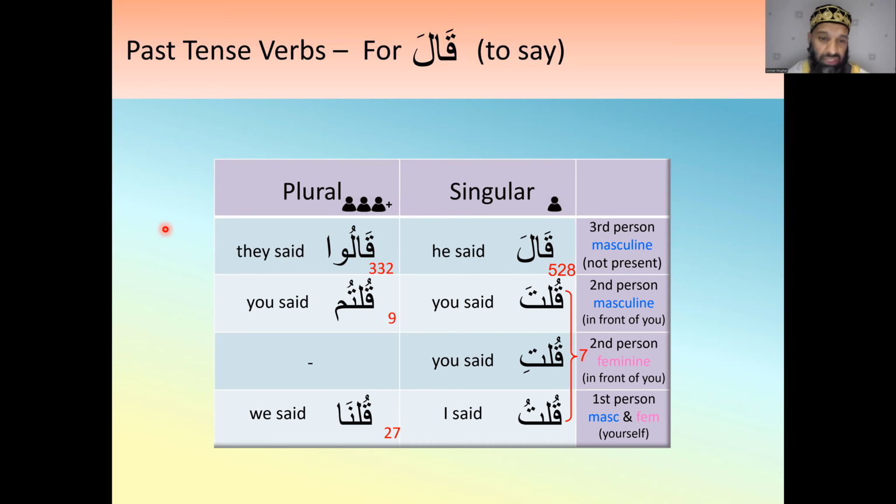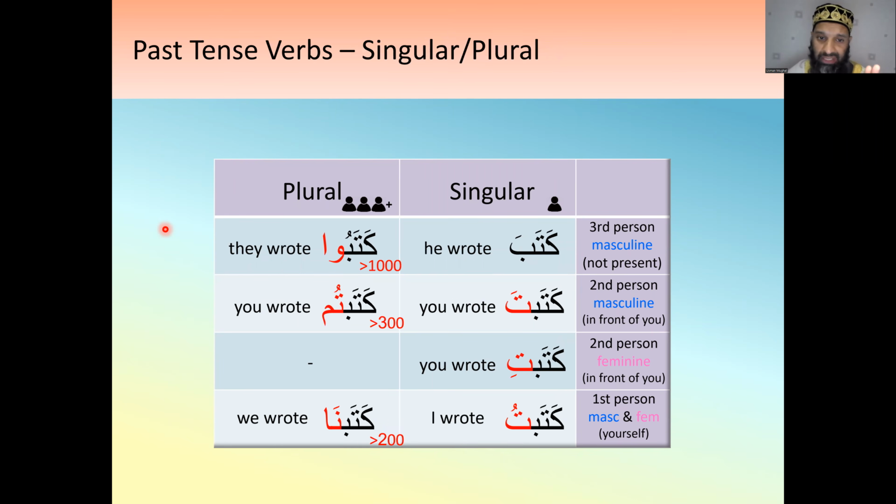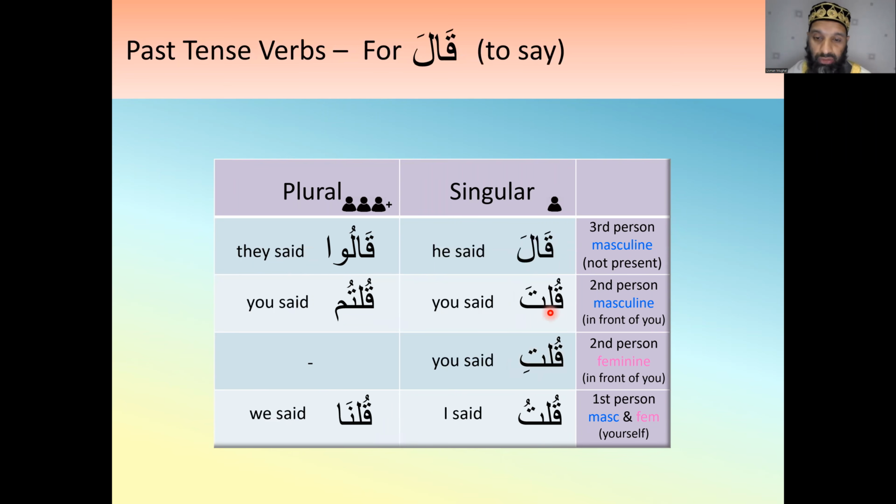Don't worry about this too much because there's not many weak verbs compared to regular verbs. Regular verbs are plenty. So make sure you know the table. The table is the same. The endings are the endings, the part that you look at. These are the endings for the past tense verbs. With the irregular verb, it's not going to slot in at the start. At the start, you're going to have to make some adjustment somewhere along the line. Okay, so we've done this one. You have to learn these words randomly. You're going to be tested on them. Some from this table, some from the next table.